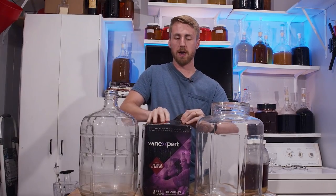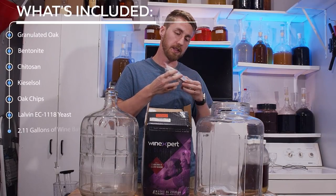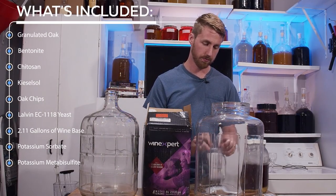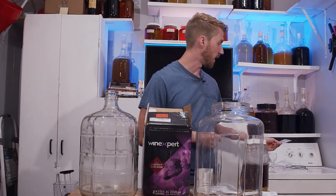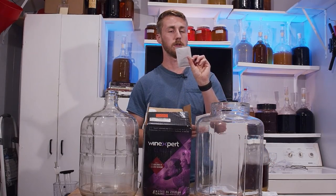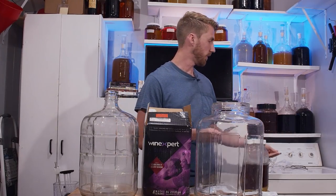I'm gonna go ahead and open this box up. Now this box does come with some things, has some granulated oak for helping, has bentonite for clarity. This is a kit, and so it has some extra instructions. So in this kit, we have a Lauvin EC1118 packet. I'm not gonna be using this. I'm gonna use a different yeast here in a second. We also have some sulfite sorbates. This is for stabilizing and helping to actually really preserve flavor.